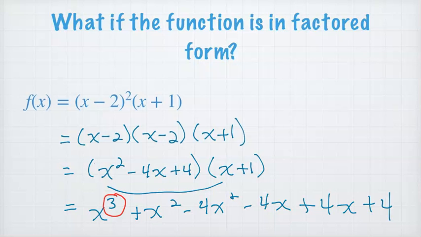And that comes from the fact that there's two x's here, x squared, and then another x. So you're going to take an x squared times x, and that's going to get you a degree of 3. So what you're doing is you're sort of adding up all the x's that you see in these factors.